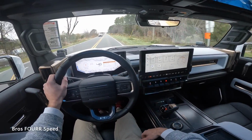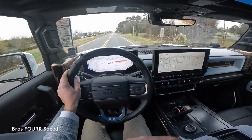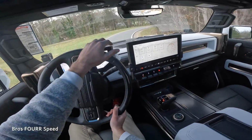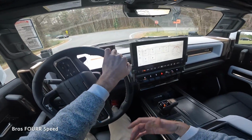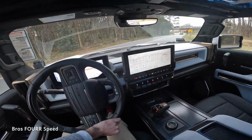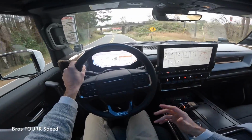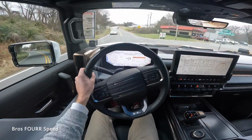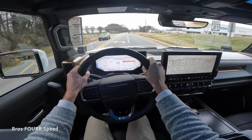For the price tag, this might be seeing more pavement than it does off-road situations. But personally, if I bought the Hummer, I would want to take this off-road and really see what its capabilities, at least for the dirt, are, because so far this is very practical. It's very capable for on-road situations. We even have a pretty good range for a 9,600 pound truck going over 300 miles on a charge. That is pretty impressive to see, at least for me. I'm not around a whole lot of electric vehicles, but I think that is still pretty decent for this truck.